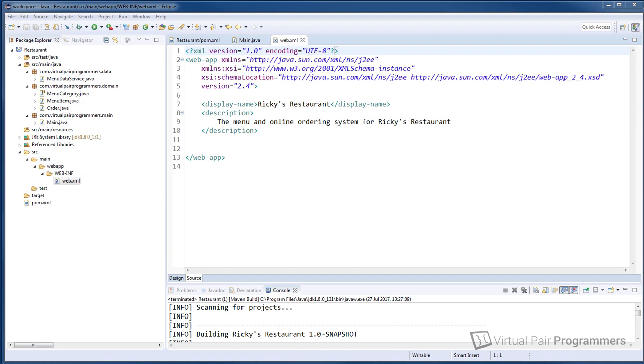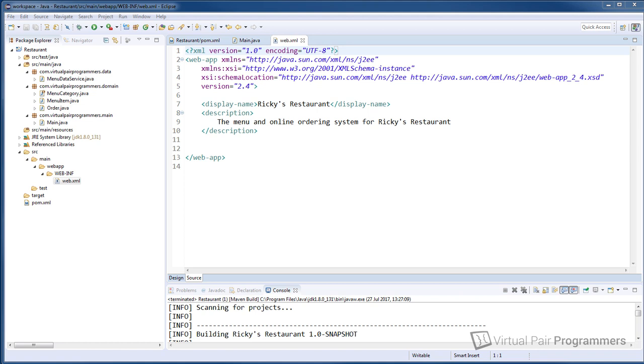If you were starting a new Java web development project, then you would also need to do this. Although, as I said earlier, if you use a framework like Spring Boot, well, this kind of tedious setup work is normally taken care of for you. Right now, this XML file is pretty empty. It just contains a namespace and a couple of attributes which describe our website. As you can see, we'll be building a website for a restaurant in this course called Ricky's Restaurant.